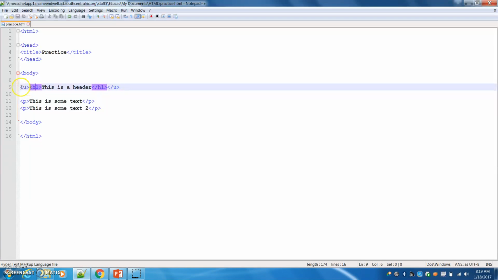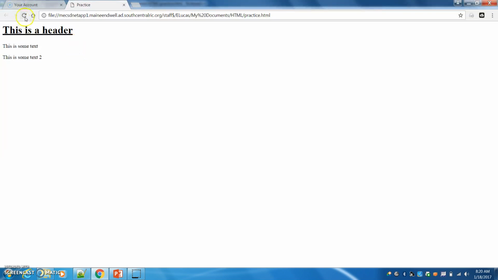So let's try centering it. So the tag for that is center. Let's type the word center in angle brackets. Now it's the first one we open, so on here it has to be on the end, so slash center. So you can see I have center U H1. On the end I have H1 U center. It's basically the reverse. First in is the last one out. So let's save that here and refresh, and it centers.